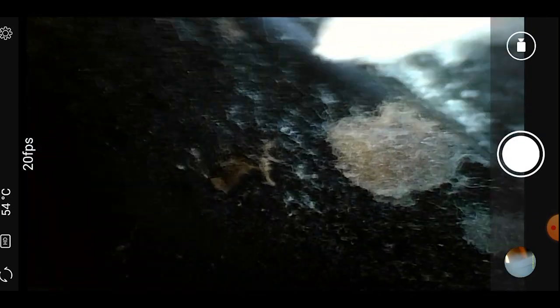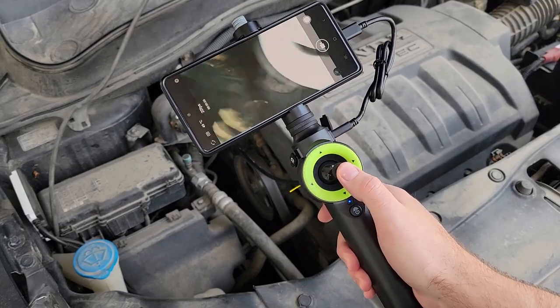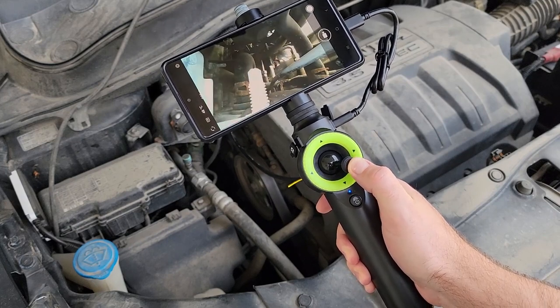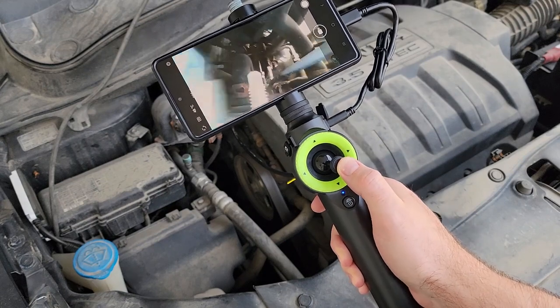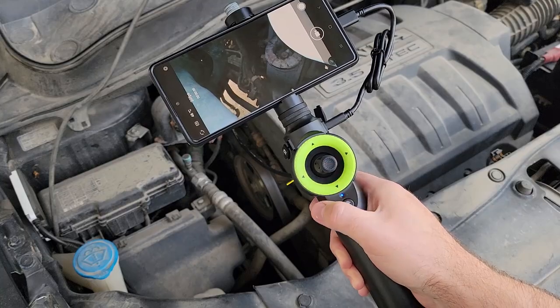As you can see, the camera quality is great and it is waterproof, so it can go pretty much anywhere you need it. While most people will use this to check inside engines or machines, there are many uses around the house with this. I just wanted to say as a disclaimer: I got this product for free in exchange for an honest review. I only do reviews on products I like — if I don't like a product, I simply refuse to do a review. Anykit was kind enough to provide a $150 coupon on this borescope, so the link will be down below.